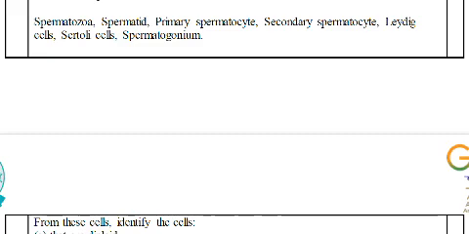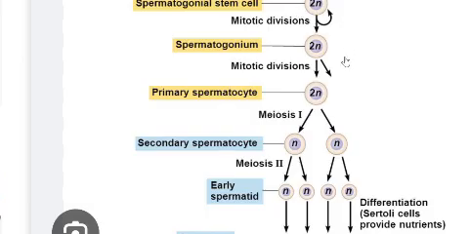A biologist sees the following cells in a cross-section of the seminiferous tubule and its surrounding tissues and counts the number of various kinds of cells. So let's look into the process of spermatogenesis first. Spermatogenesis is the formation of the sperms or spermatozoa from the spermatogonium. So spermatogonium and primary spermatocyte are diploid in condition, whereas secondary spermatocyte, spermatids, and spermatozoa are haploid in condition. And in the seminiferous tubule we also find the Leydig cells and Sertoli cells, which are also diploid in nature.